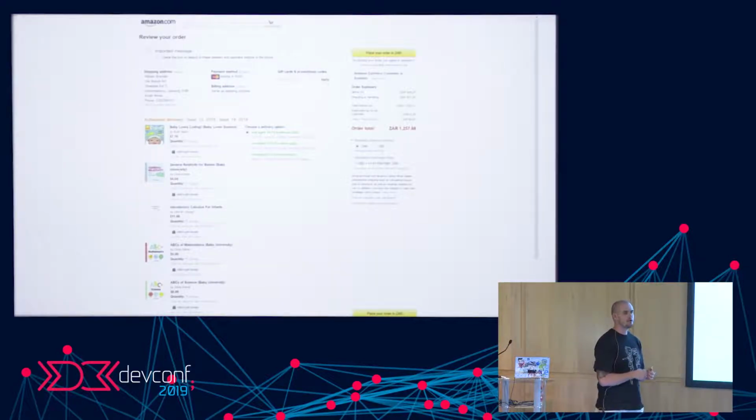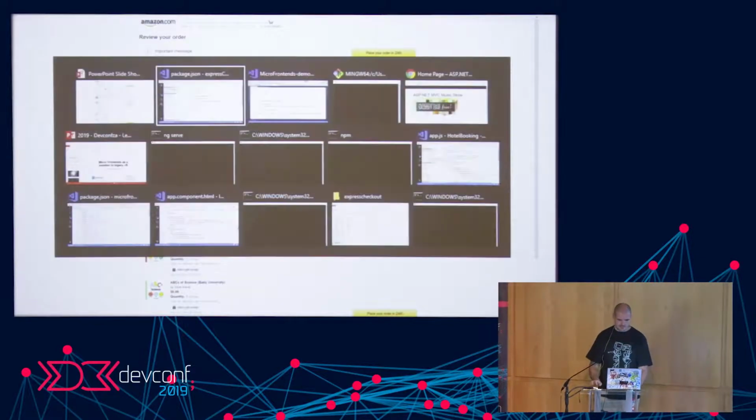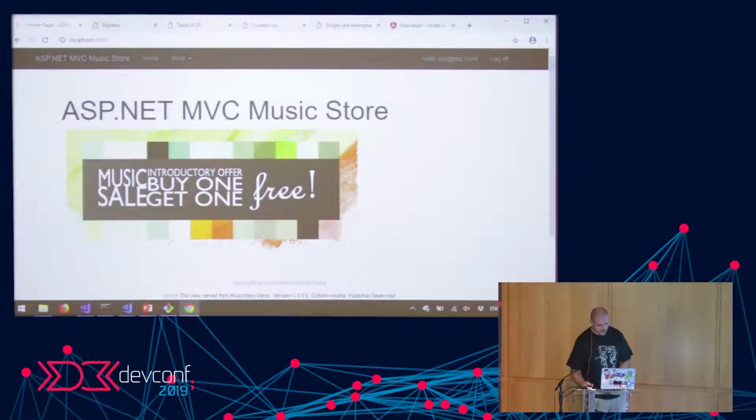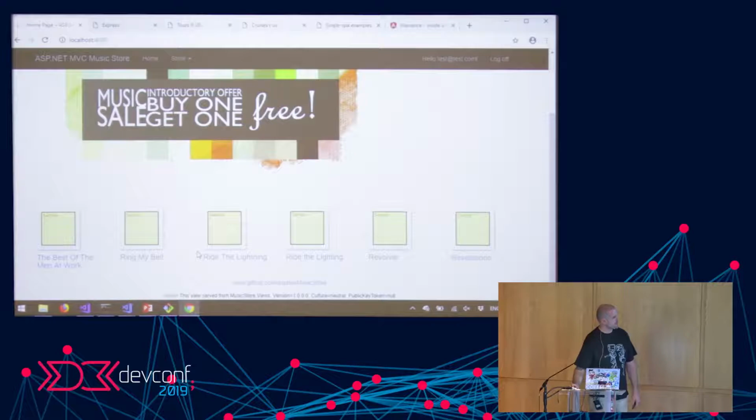If you buy anything online, excluding Amazon, of course, and you go to the checkout process and you get redirected to your bank's portal to go and capture the information, that's exactly the same thing. You're separating the payment from the rest of the application. And we can use that technique within our existing systems as well. So let's do a few demos. This is the ASP.NET MVC music store.